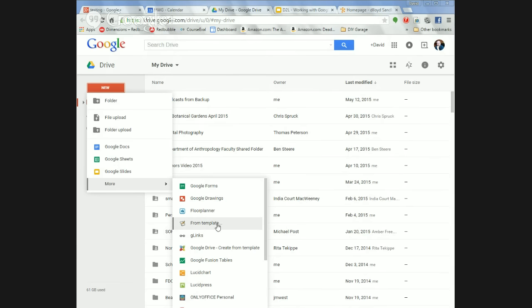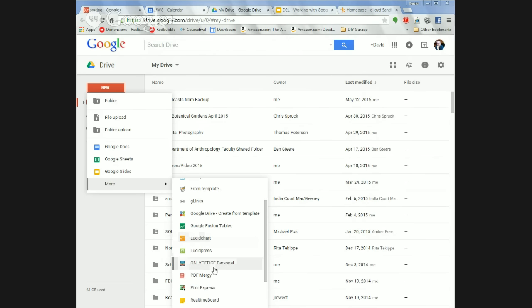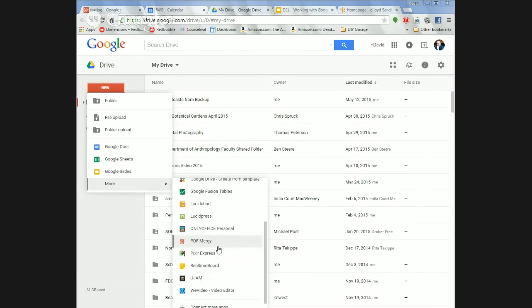I can also build something from a template, kind of like I can with Word. You click from template, you can do some searching and pull up some, and then just work from a template. Again, most of these I've added. These aren't default, so you may not see these on your own. Lucidchart is something they've just added, so it's pretty new, so I'm still getting my bearings on exactly what all it does. But it does some stuff with your spreadsheets, so you can do different stuff with spreadsheets. It's kind of cool. Yeah, there's just a bunch.